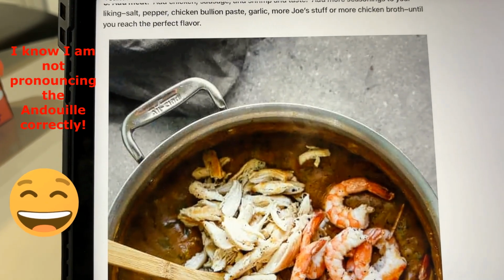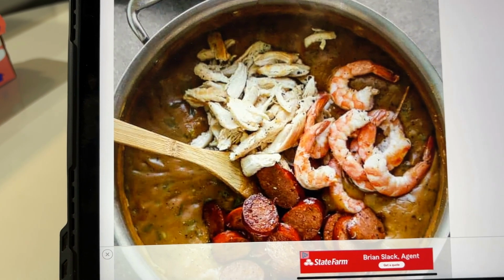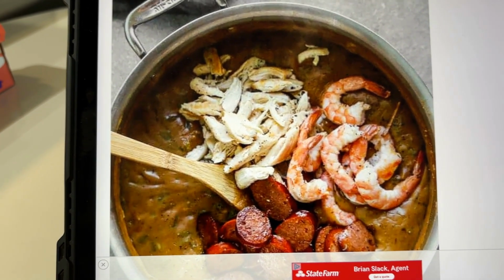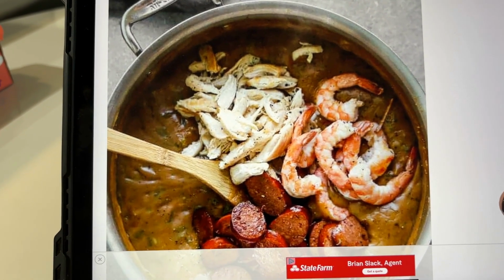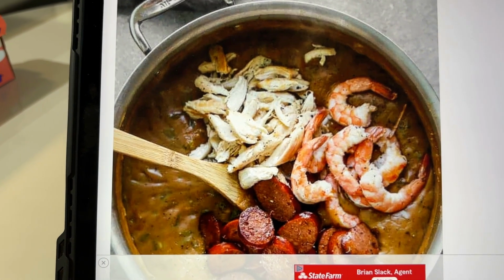Because I'm not the person who cooks from scratch and uses my own recipes. I'll be honest, I have to use other people's recipes, but I love to do that because, you know, it gives you a chance to try other things that have been proven tried and true, I guess.